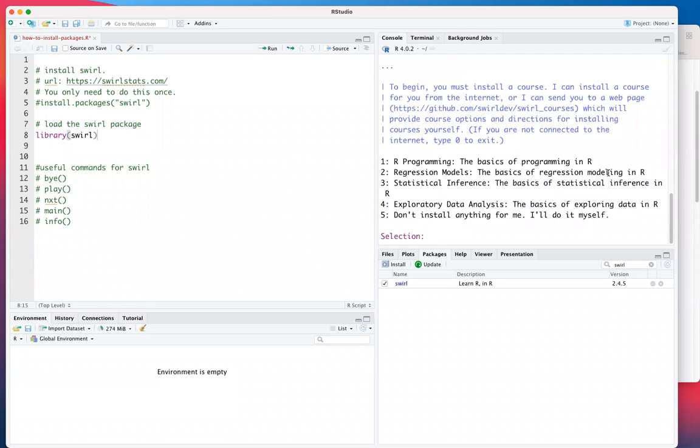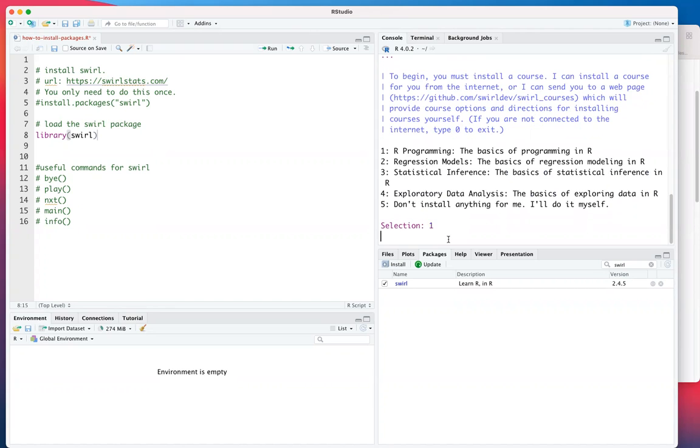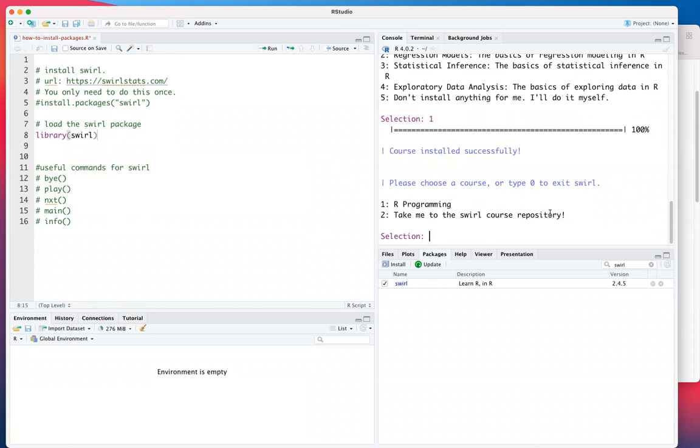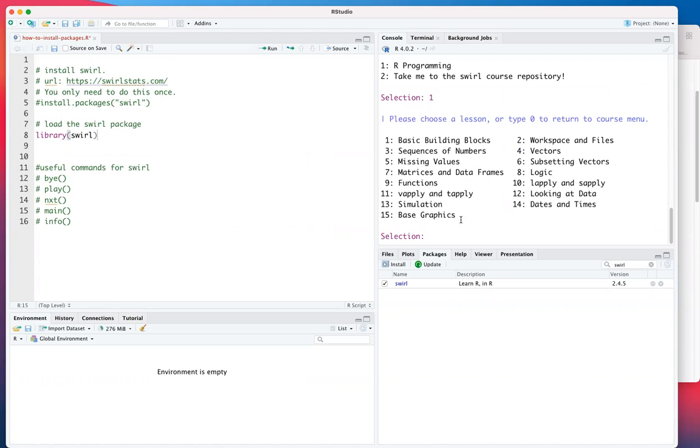You can see here these are the lessons available. You can select the options you want from this menu. In our case, for demo purposes, we'll select one, and it will take us to some of the lessons. You can choose the course or type 0 to exit. In our case here, I'm just going to choose one. All of these are organized using a YAML file to render this description or list. We could pick maybe the first option.